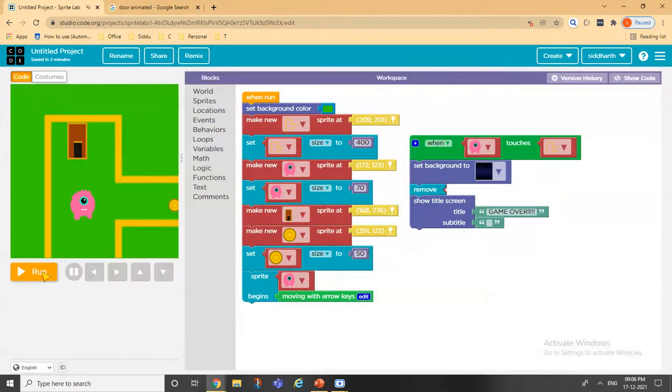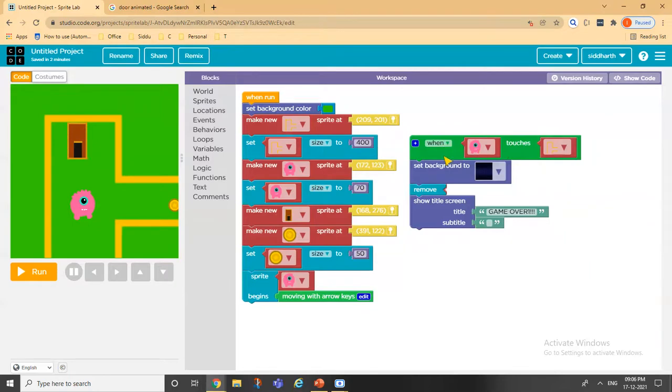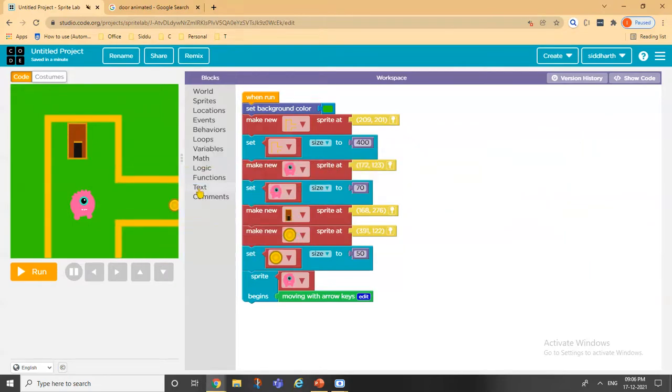Run. Now we can still do one more thing. We can just remove this rule as we can make this game simpler.